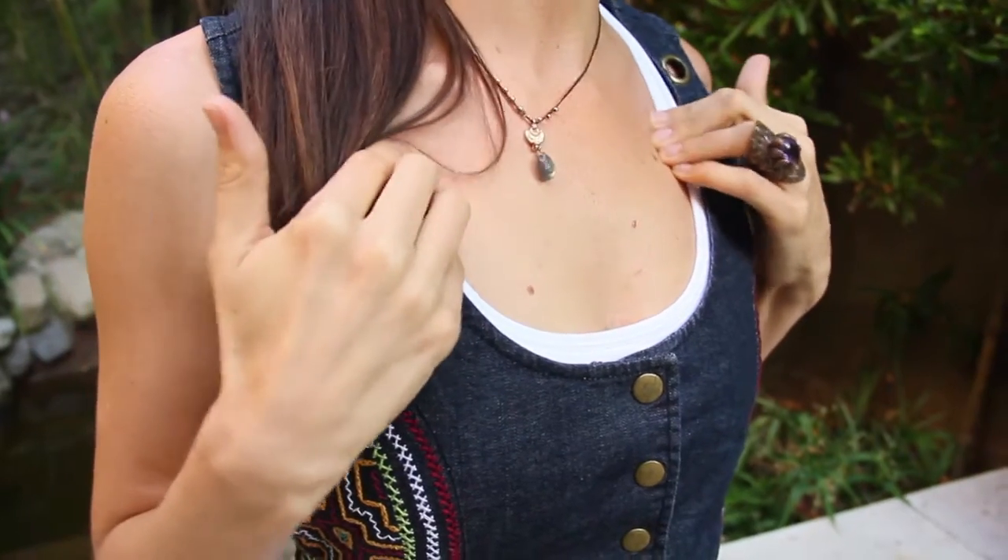These power points are going to help release all of that stagnant energy. Just underneath the collarbones, find a really sore spot — we store a lot of our emotion here. We really like to start by massaging this area; it gets us in touch with that emotion. It's called the emotional well for a reason, and sometimes it's a sensitive place.